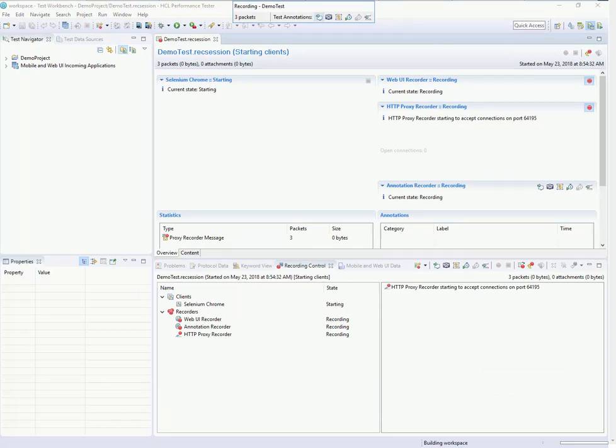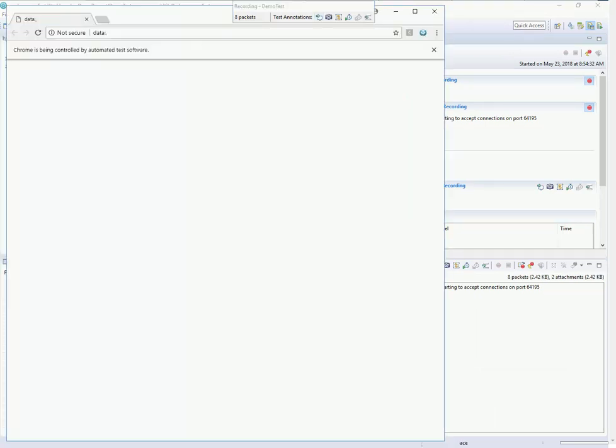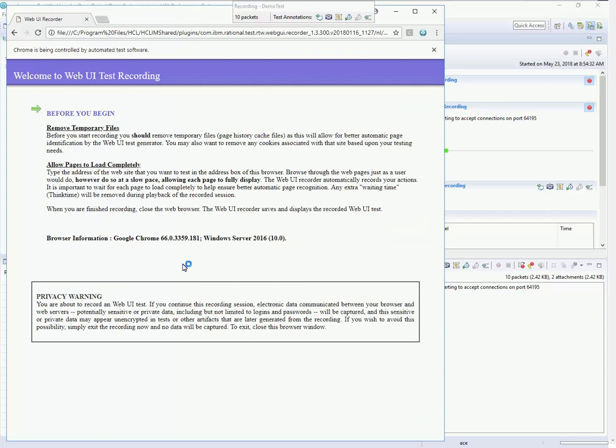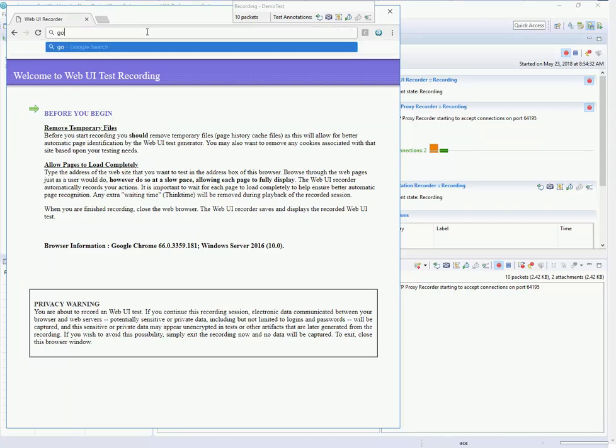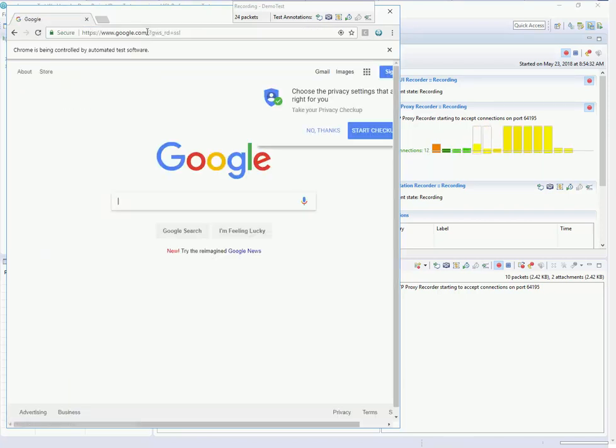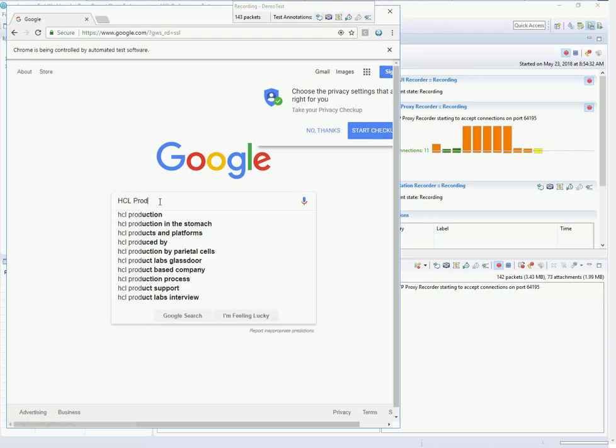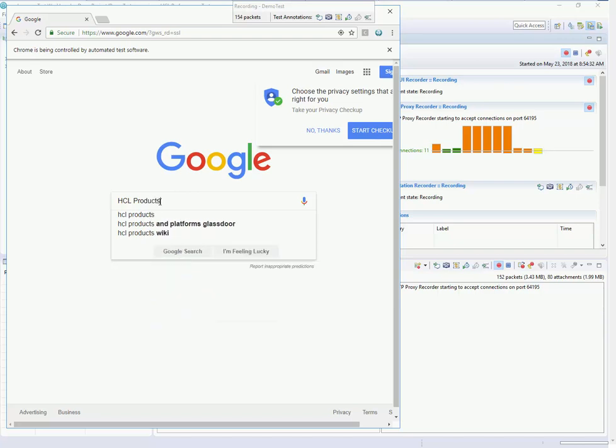When we press Finish, we'll see that the application launches Google Chrome, and then we can navigate to our start page, in this case google.com. Now you'll notice in the top of the screen there you've got a little set of recording tools, so the ability to split tests, etc. These are just helpful when you're recording your initial test cases.